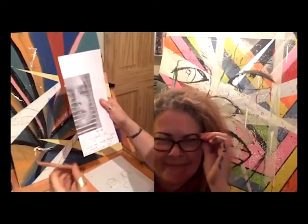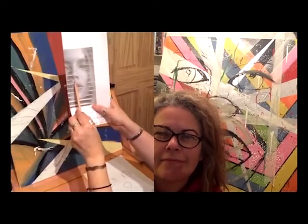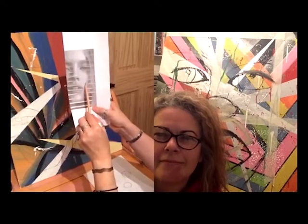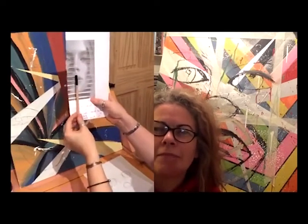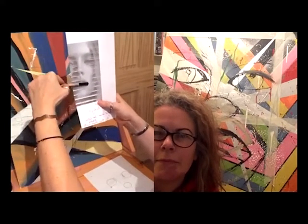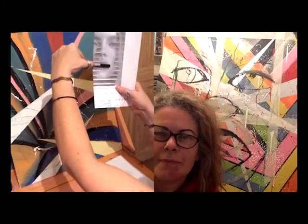Mine's enlarged too, like Manda's is. So my chin to there is a whole pencil, but a whole pencil is also the width of the mouth. So all the way through I'm using my pencil to measure what's the same as what. The width of the mouth is three quarters of the up and down of the mouth. So that's how you get your proportions right.